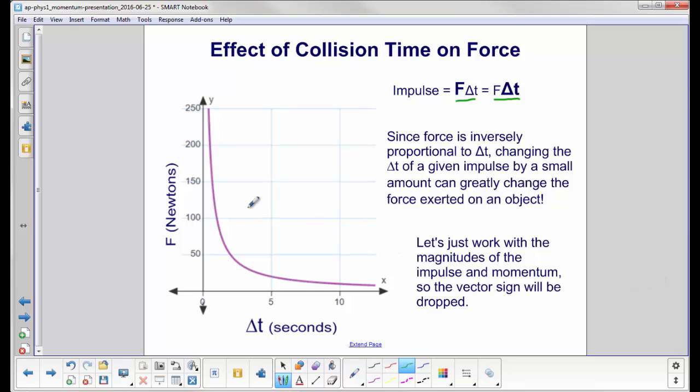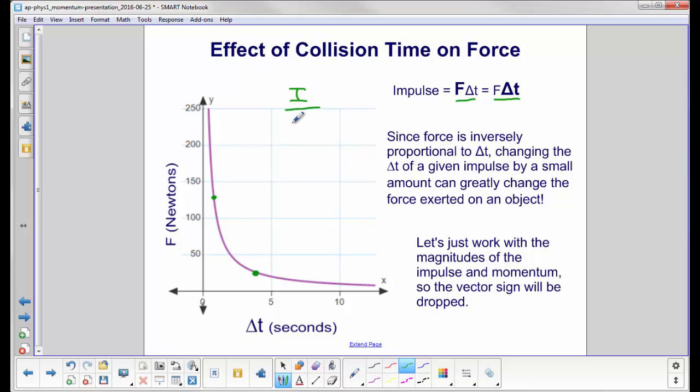on an object. For example, let's take this point over here. The time there is a little less than 1 second, and the force is about 130 newtons. If we just change to about 4 seconds, if we extend the duration of the impulse to 4 seconds, you can see how the force drops dramatically. And as you go longer and longer at your time interval, there's less of a change in force because frankly it's getting very tiny.